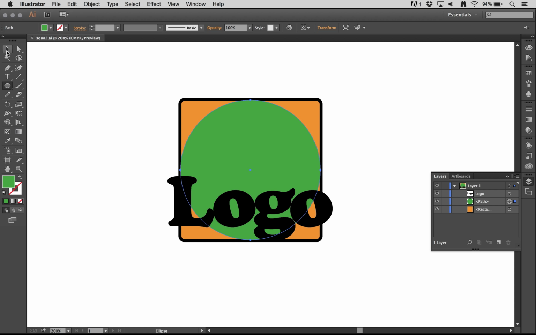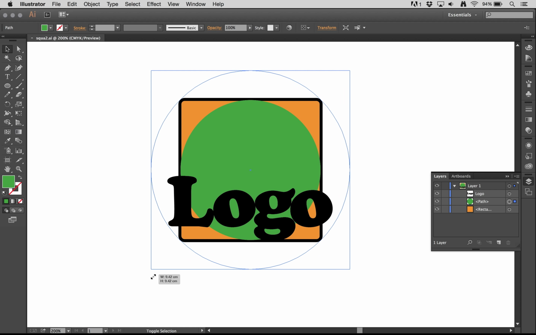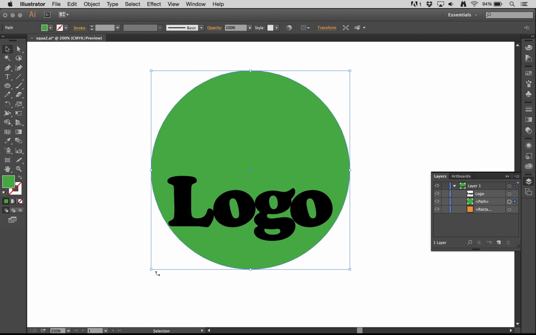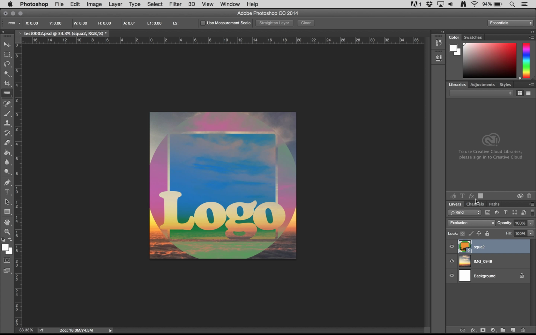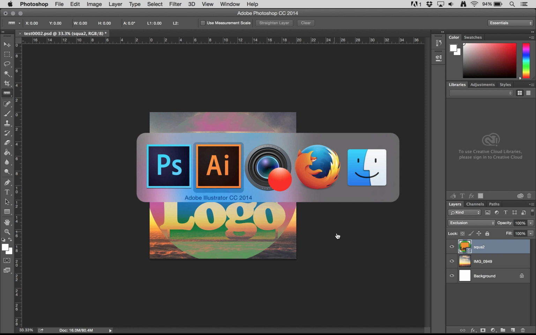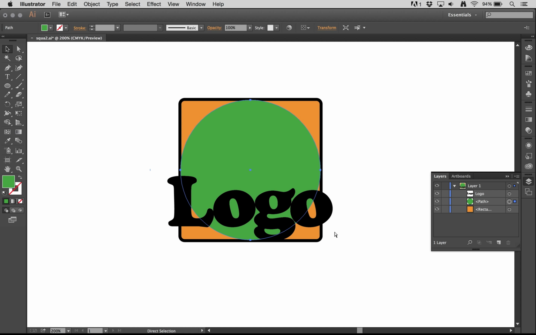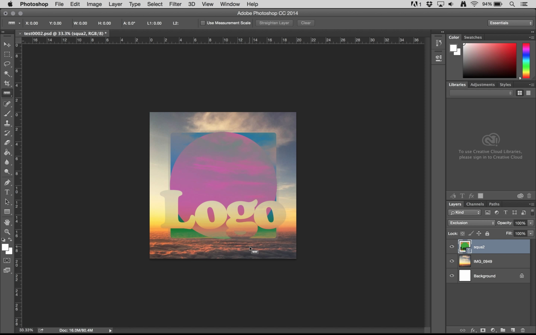I'm going to change that one a bit more. And let's put this square on top of it, like that. Save that and see what that looks like. I preferred it as it was. So a couple of undos in Illustrator and we're back where we were. Save that again, and we're back to that in Photoshop.